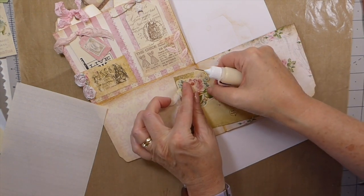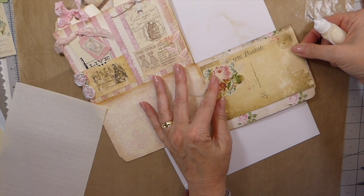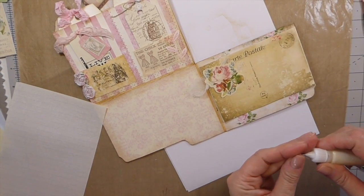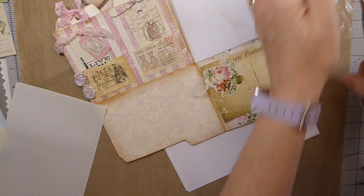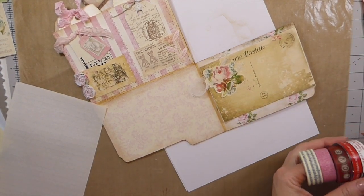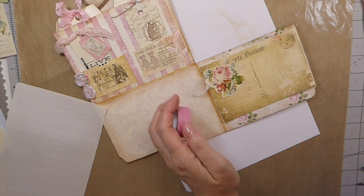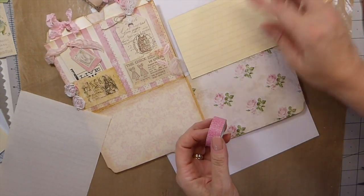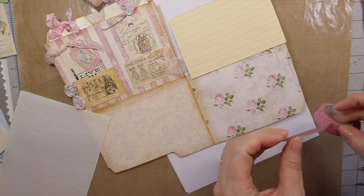Just get that put down, and then I think what I want to do is get that as a little flip up. Now this is my porch prints. So I've got some washi tape that I think I'm going to use. I'll use that pink. And I've lined the back of that with just some lined paper. And then I'm just going to get this down with washi.